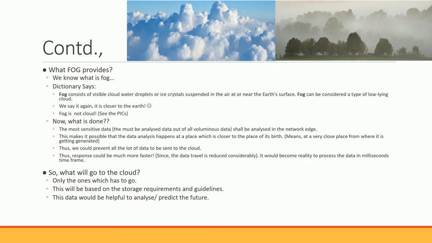Looking at the picture, the left-hand side is the cloud and the right-hand side is fog. The dictionary says fog consists of visible cloud water droplets or ice crystals suspended in the air at or near the earth's surface. This means fog is very close to the earth — the fog you see visually is very close to the earth, while cloud is far away. So cloud is at a higher level and fog is at a lower level and is very reachable. This is exactly the logic we have used for fog computing.